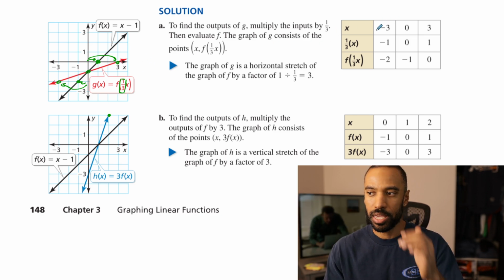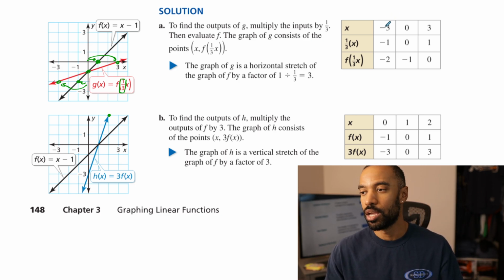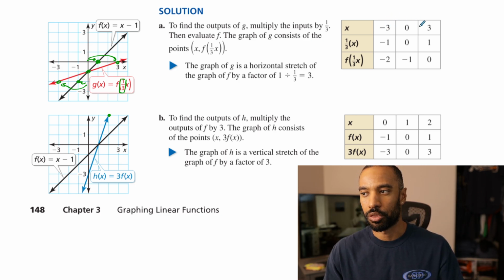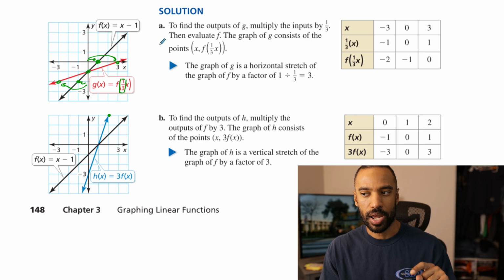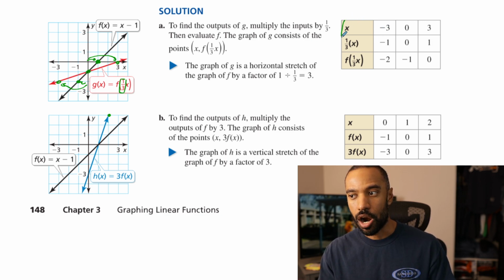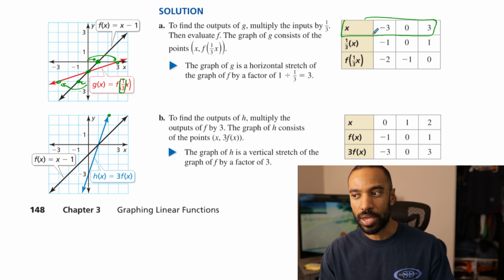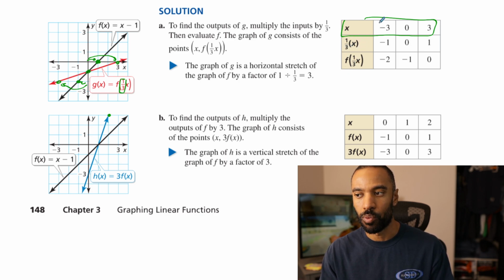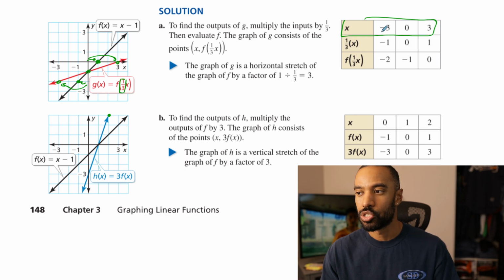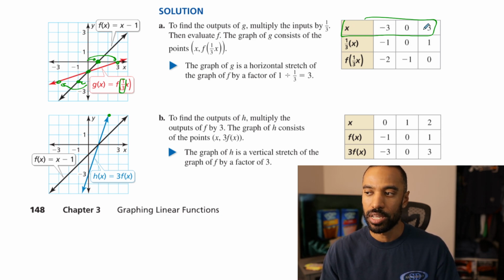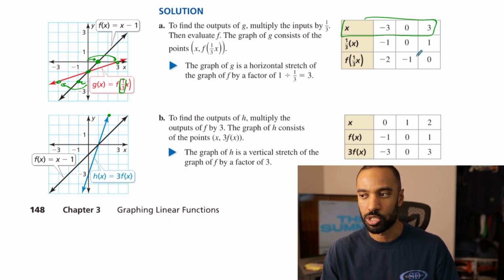So what you need to do here, and this is where it gets a little bit tricky, you want to look at some x values that are 3 times bigger than they normally would be, because we're going to shrink them 3 times. You're like, wait, I thought you said we stretched them. These are 3 times bigger than what we have to do after. We have to take 1/3 of them to get the same y values as we would if that 1/3 wasn't there. So therefore, we need to pick x values that are 3 times bigger, so when we take 1/3 of them, we can then subtract 1 from them.